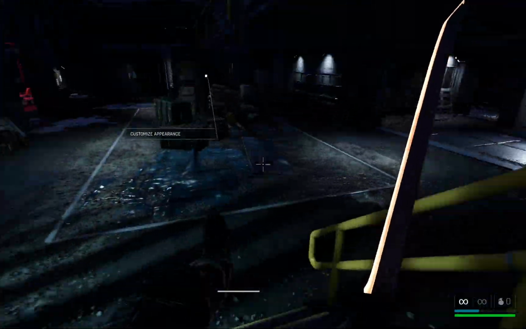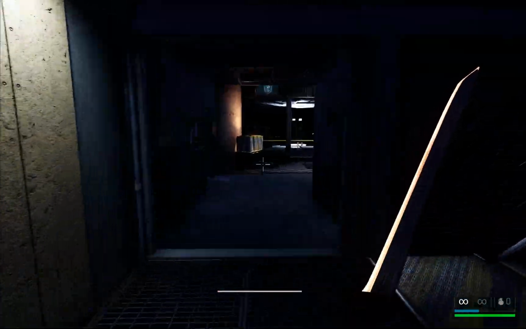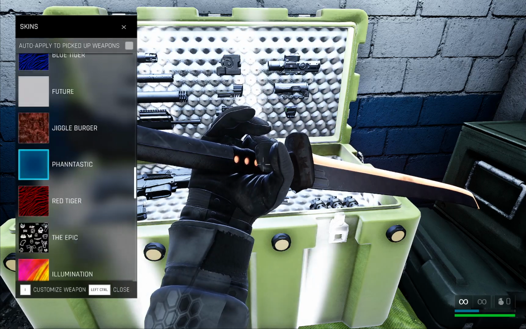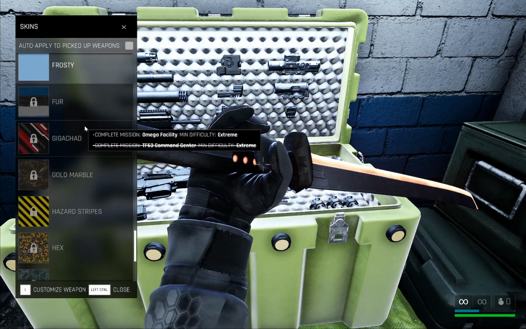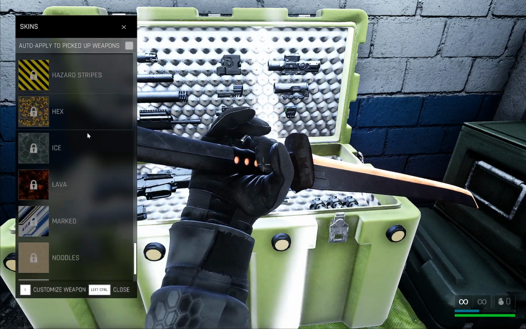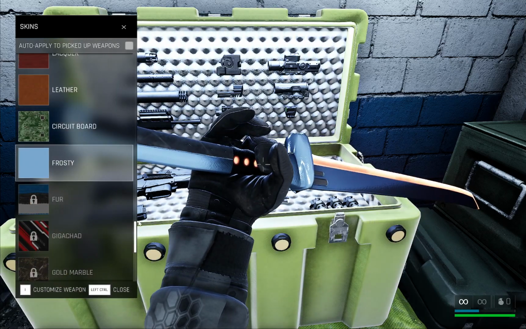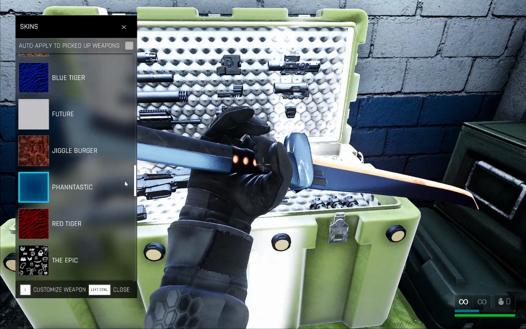I need to see what I unlocked. I was really hoping that we get Giga Chad's skin for players, but as you can see, it says extreme or above on that skin. So I guess we didn't unlock anything. We unlocked Frosty, because we just did the mission.